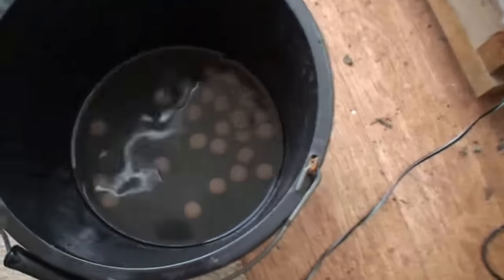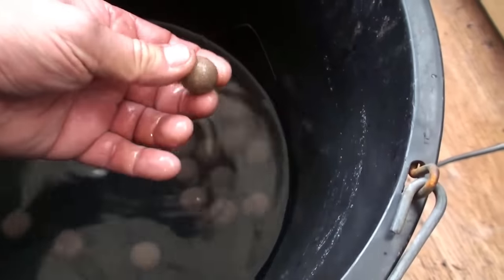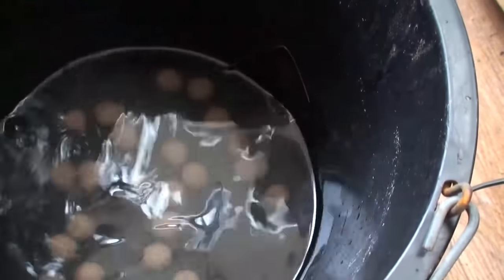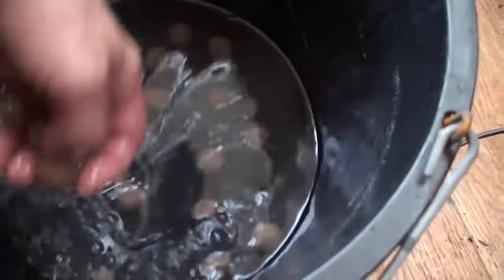So there we go. We have success. Nothing floating. Quite a dense boilie, so I just tested those few out in the water. They're getting really hard straight away. Get these in a mushroom tray and they'll be fine. Don't need to test the rest, obviously, just these first few.